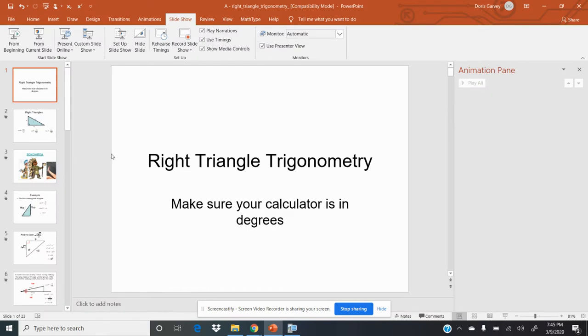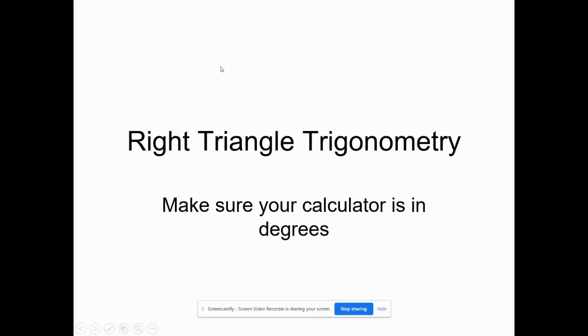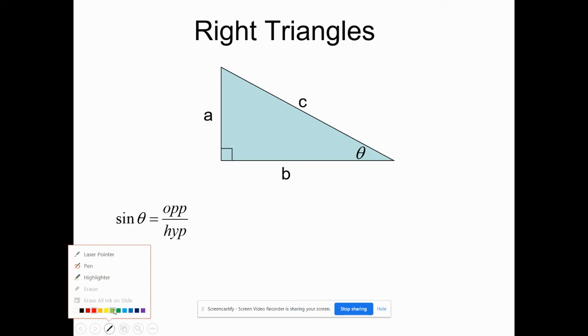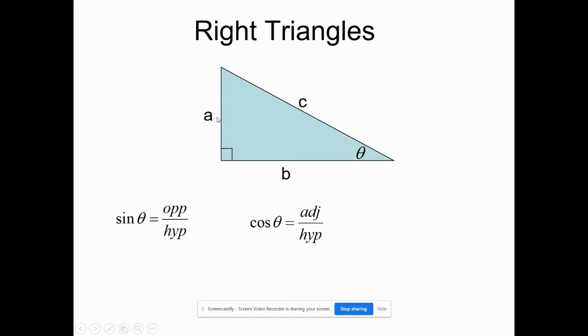All right, so now that our calculator is in degrees, sorry, let's go back and talk about the sine, cosine, and tangent. So here we have some angle, we'll call it theta. This theta is usually used as a variable for an angle. And the sine of theta is defined as the side opposite theta over the hypotenuse. So the side opposite theta is the one that's furthest away. So if you take a look at this one here, this side here is furthest away, so it would be A, and the hypotenuse is C.